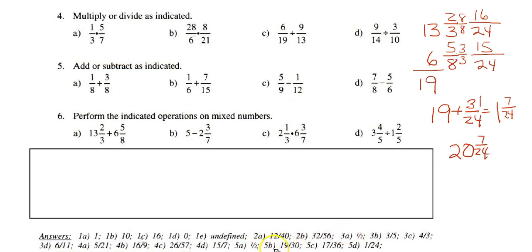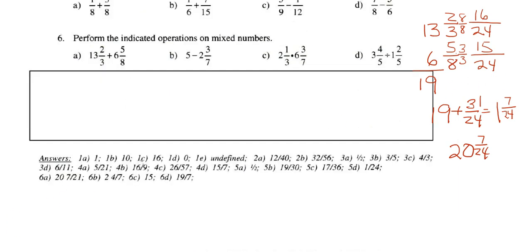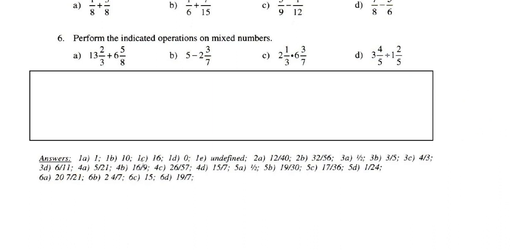And let's see, we are on 6. That's a little further down. Let me move it up here for a moment. And every once in a while I see they have a little error. They got the 20 all right, but this should be 24ths here, as we've indicated. All right, well, let's clear this up and we'll go on to the next one.